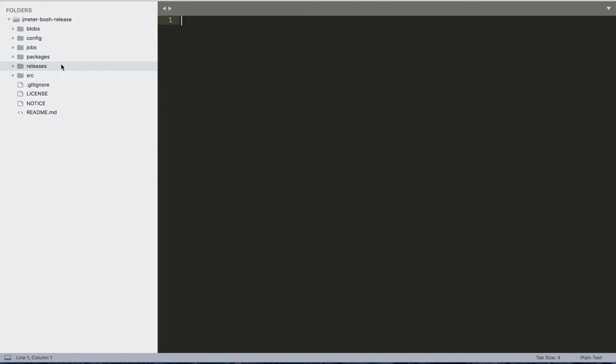I know this is too much information. Don't worry about it too much if it didn't make sense, all of it or part of it. We will go through much more detail whenever we create a release.